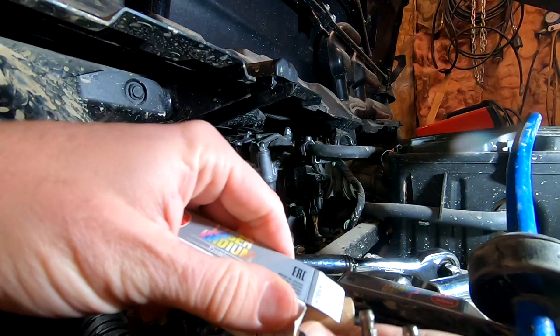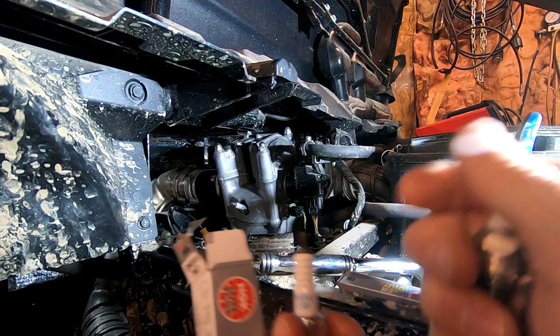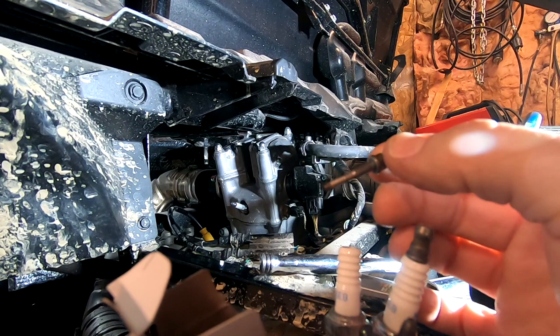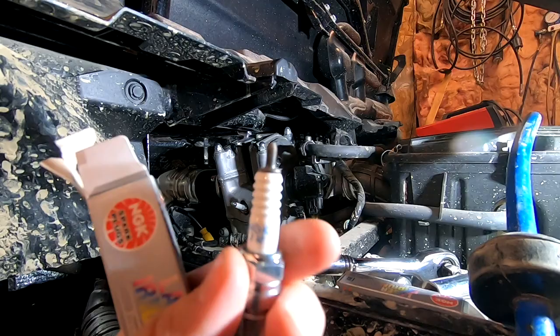And if we look at our new plug, you can see that the difference is it has a threaded top. It does not come with the correct terminal type. So our spark plug wires will not correctly attach to our new plugs. On a lot of NGK plugs, this is just screwed onto the top. So I tried to unscrew it, but this is a completely different type of plug, and that basically broke that. Not that I care because I'm not reusing it, but basically you need a set of terminal nuts.